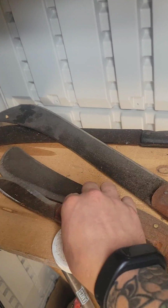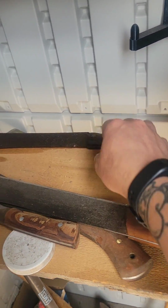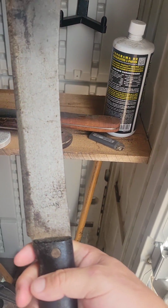life, particularly because I go to flea markets, right? So I'll go to the flea market and then I'll go and buy things that are in the rubble, right? Covered in rust, stuff like that. I'll give you another example of one that I have. Here's my shed with little machetes and stuff like that. This is another good one, right?